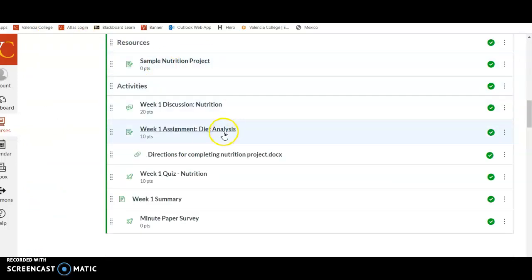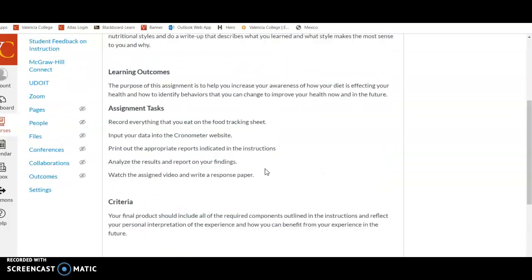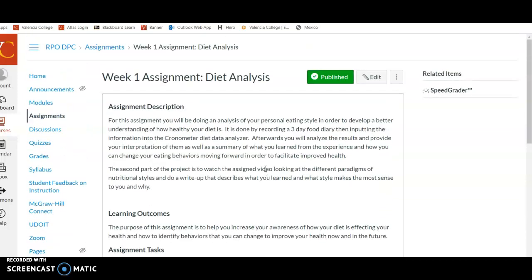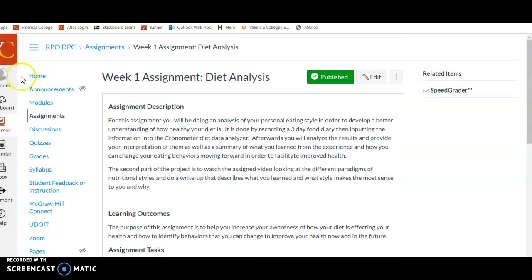And then this is where you would look at your actual assignment, what the assignment actually looks like, again, and what is expected for it.